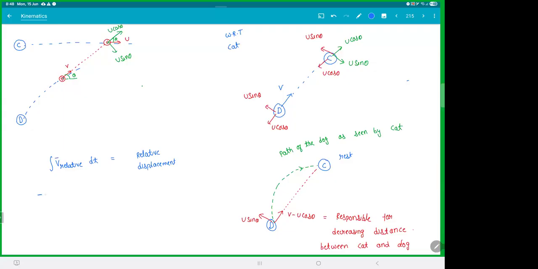So this velocity will be integral of minus (V minus U cos theta), because it is coming towards it. Since it is coming towards, it is minus. If it is going away, it would be increasing, that would have been plus. So technically, I should have taken it as U cos theta minus V, right? Because normally we always take the increasing things as plus and decreasing things as negative.